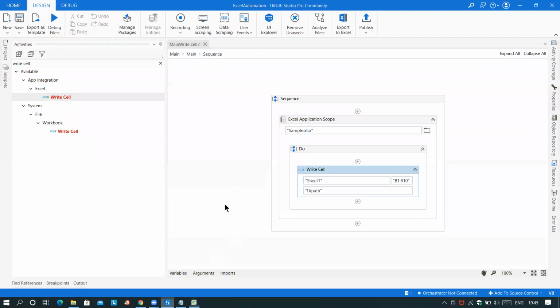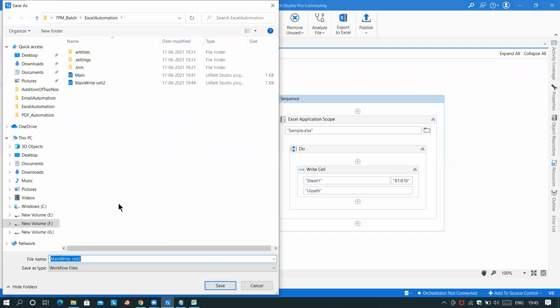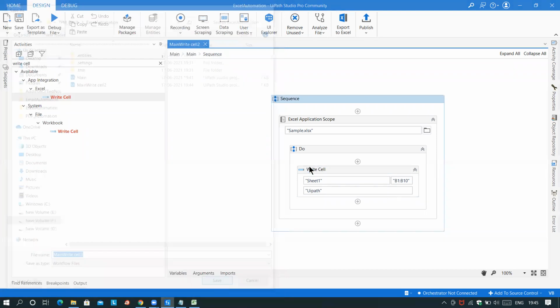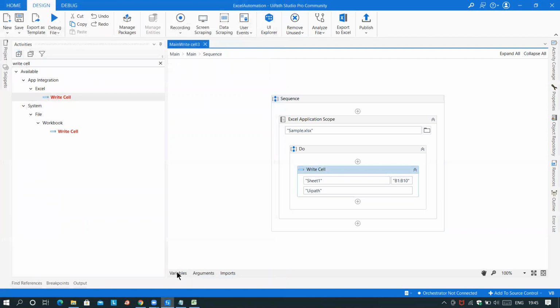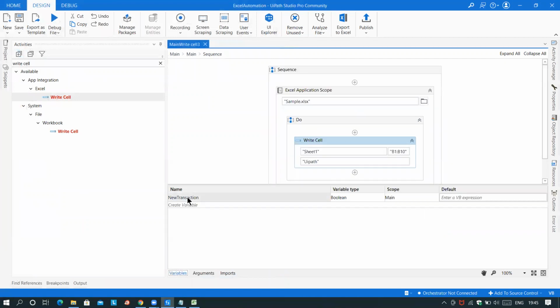Save as. Observe this. I want to take one variable.